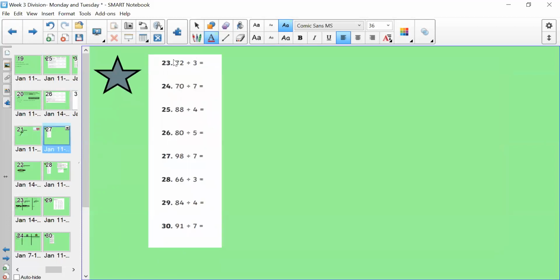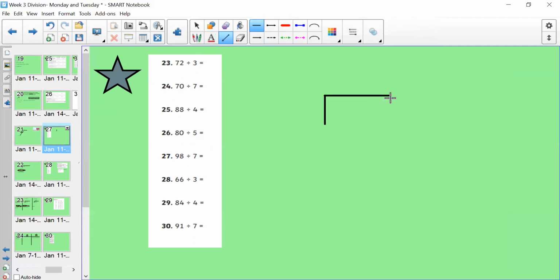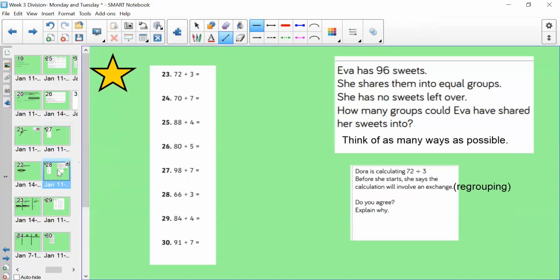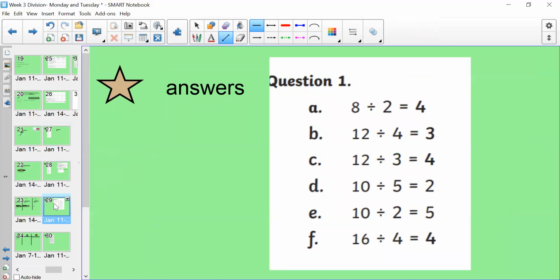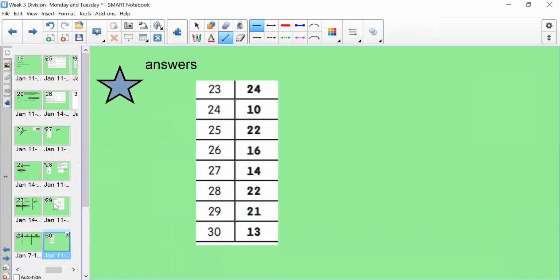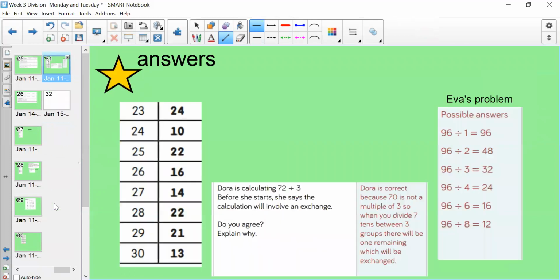And then the silver, you're working through these questions, drawing the bus stop method. So make sure that you've done your bus stop. Always go back and look at the examples if you need to as well to help you. And then gold, you're doing the same questions, but then you've got 2 different reasoning and problem solving questions to help you. Okay, and here are bronze answers, silver answers, and then the gold answers. Okay, so go back into the video, find your challenge that you're going to do, and have a go at using the bus stop method.